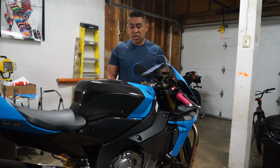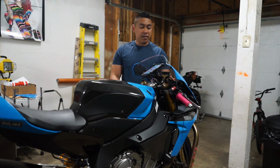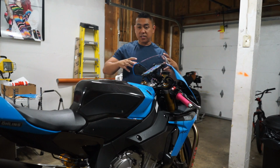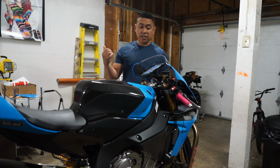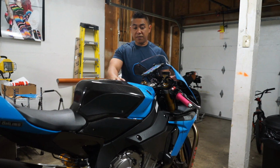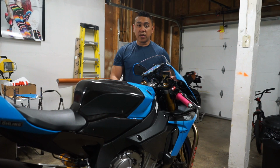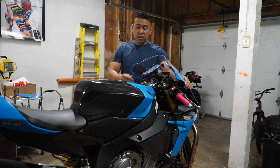Last thing about the bike I want to talk about is just make sure there's no loose fairings. I know some of you guys are riding with super loose fairings. They don't like that because there's potential for it to just fling off and hit other riders in the face. So definitely check to make sure you don't have any loose fairings. If you do, secure it with some safety wire or zip ties, whatever you can to just make sure it's nice and taut, all right?